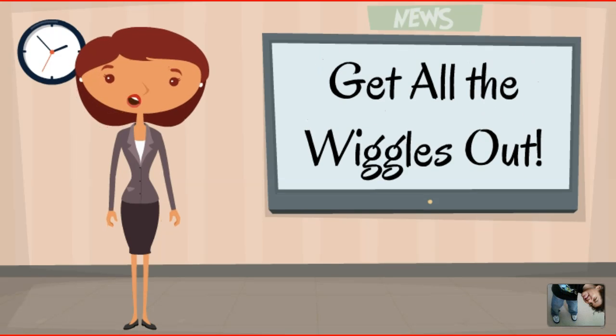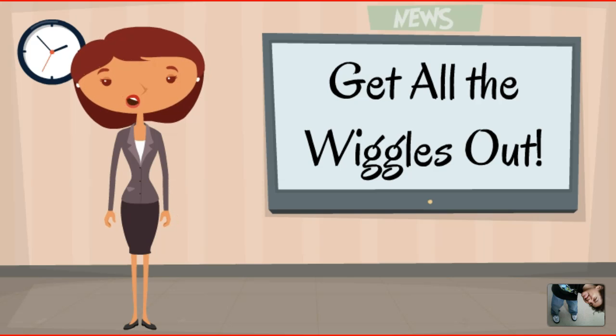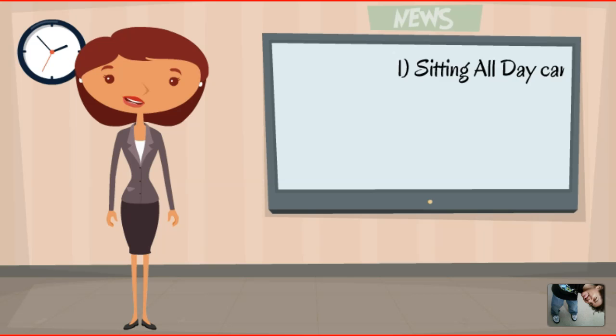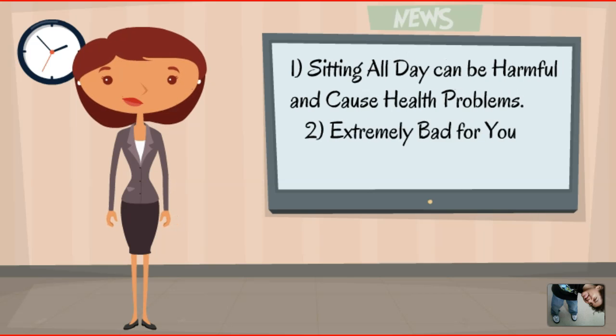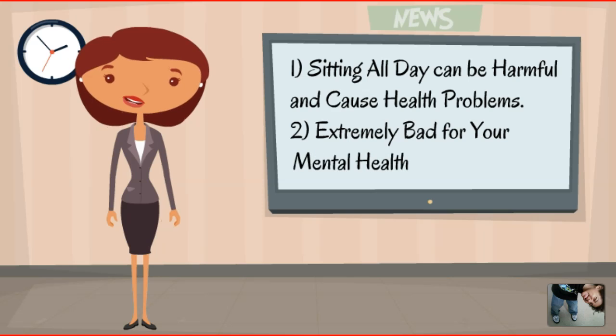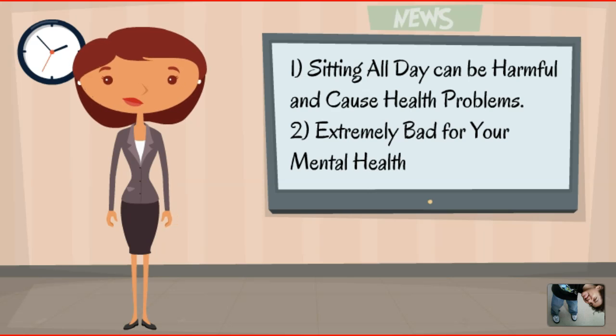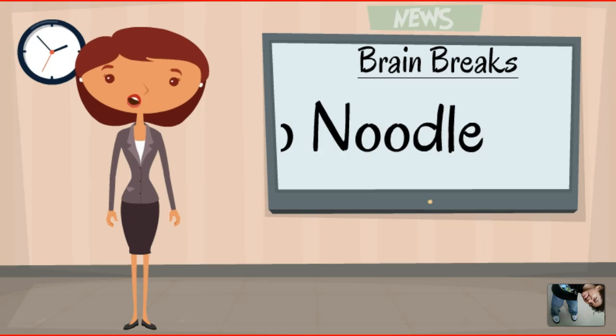Next, the second way that you can incorporate music in your classroom is to get the students and yours wiggles out. Sitting in a chair or desk all day is just not it. Plus, studies show that it's harmful and can cause certain health problems, and it's bad for your mental health as well. So, let them get their wiggles out during brain breaks.